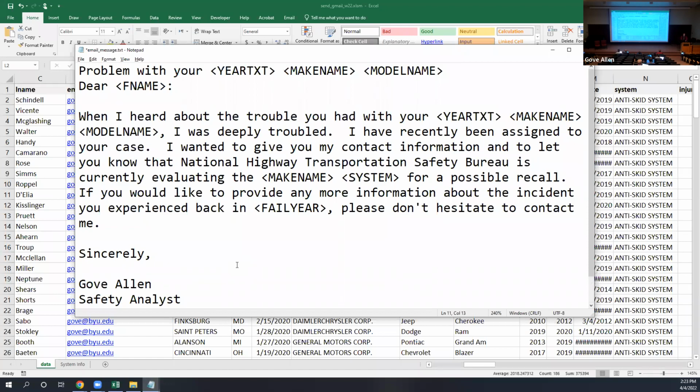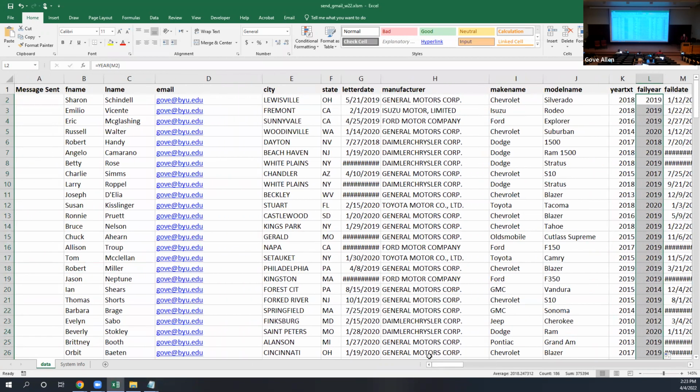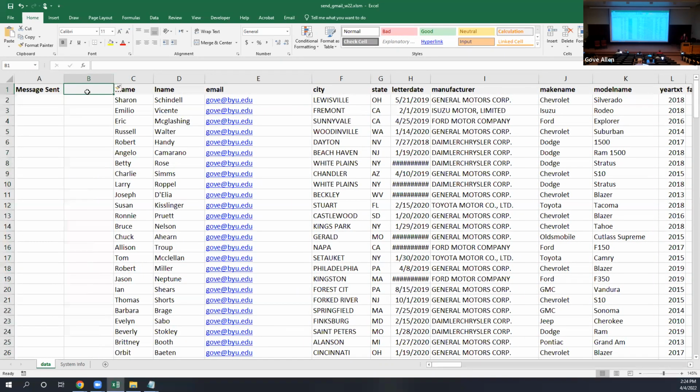Okay, well, I think I've got this. I've got the file now configured the way I want it. I'm going to go ahead and save this as email message.txt. I'm going to make one more change here in the data as well. And that is, instead of just assuming that's going to be the file that we're going to be opening as our template, let's go ahead and add another column here right at the very beginning. So I'm going to leave column A just the way it is, but I'm going to say message here.